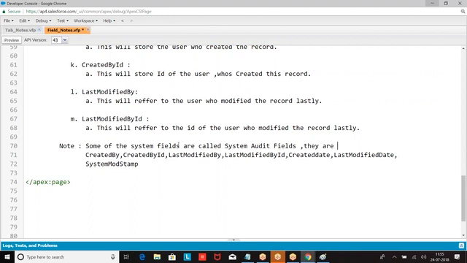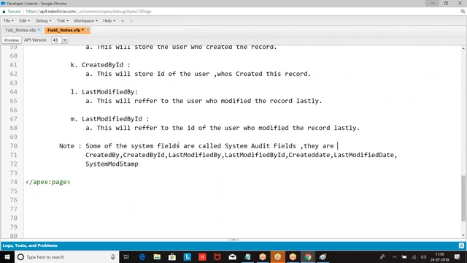Right. Audit means who created it and when it was created, who modified it and when it was modified. This type of data. Okay.